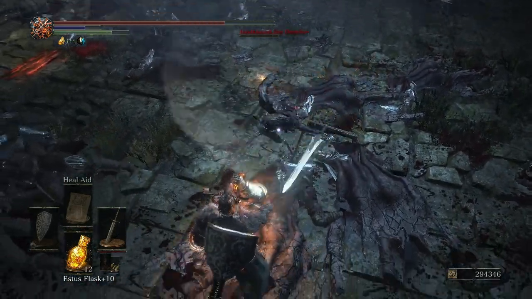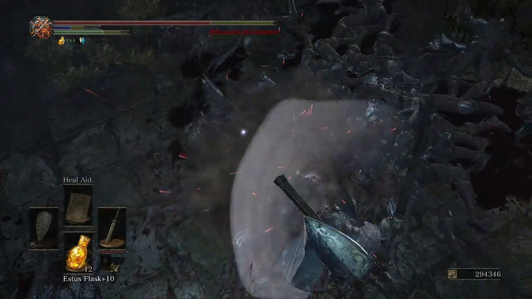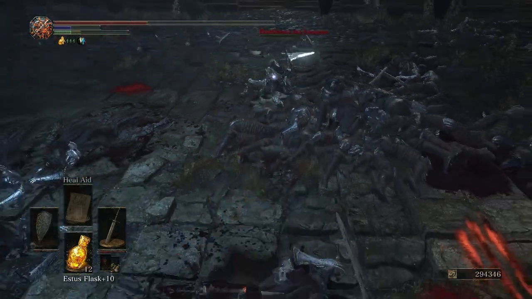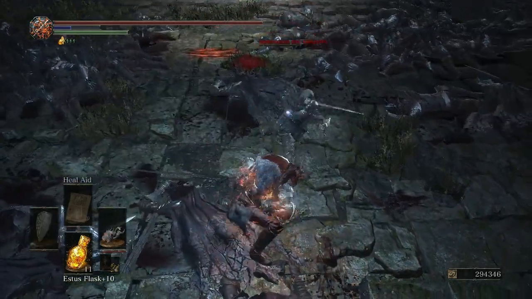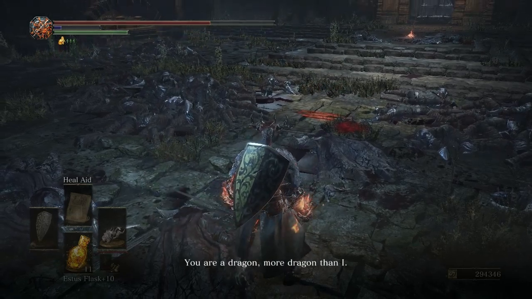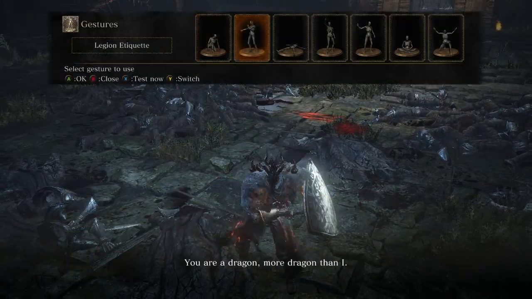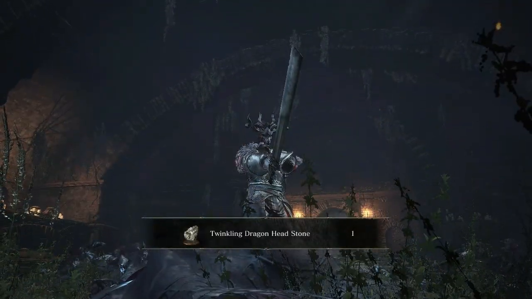Sure. Hold on, I messed up my fancy kill. Can I do this again? Try it again. Oh my god. Alright. One more time. You can do it, man. I need to be the spinning champion. There you go. You are a dragon. More dragon than I. Well, he does have a dragon head, so I mean, already yes.